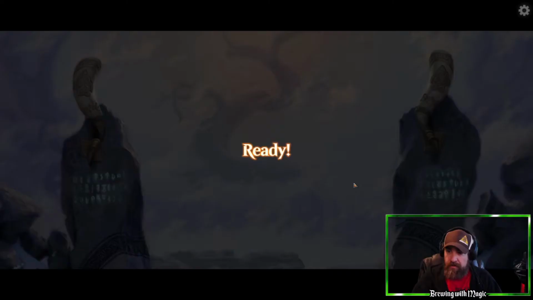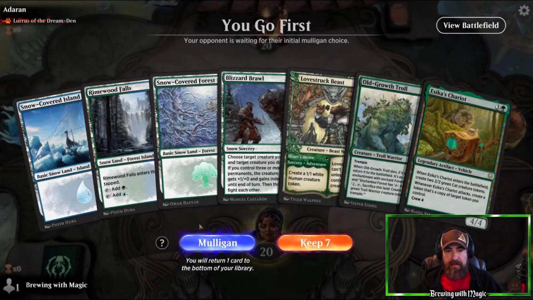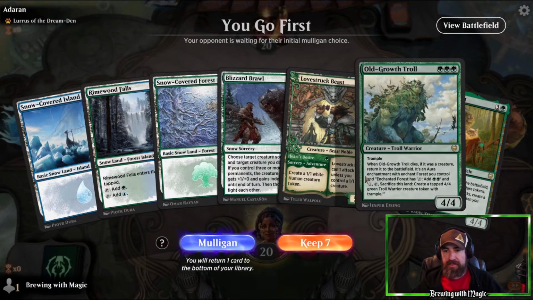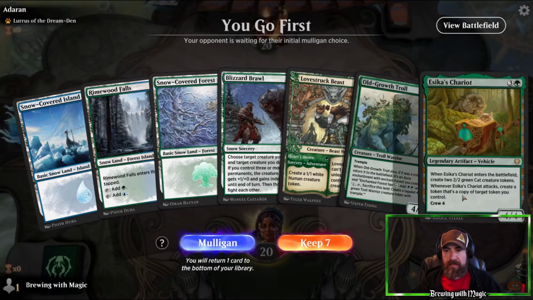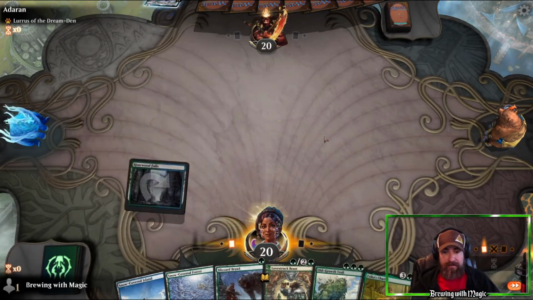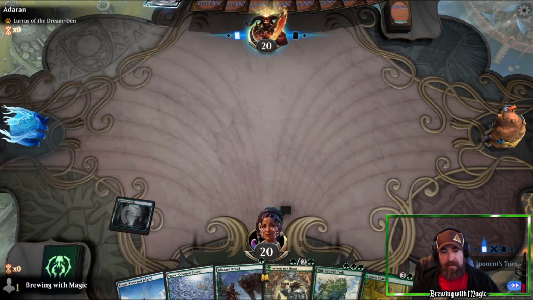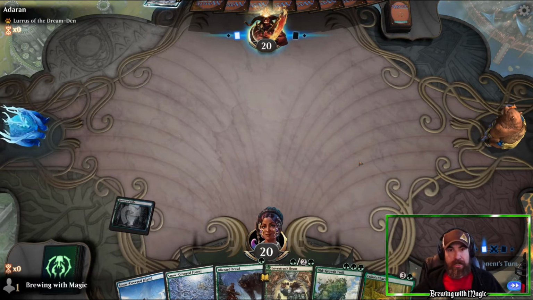Let's get into it. We have Adoran. Okay, well, we've got a good coverage of land here. Blizzard Brawl, Lovestruck, Old Growth Troll, which can't come out till we get 1 more green, and the Chariot. I think this is worth keeping, leading with the comes-into-play tapped land. And next turn we can go ahead and get that Lovestruck Beast's Heart's Desire going.